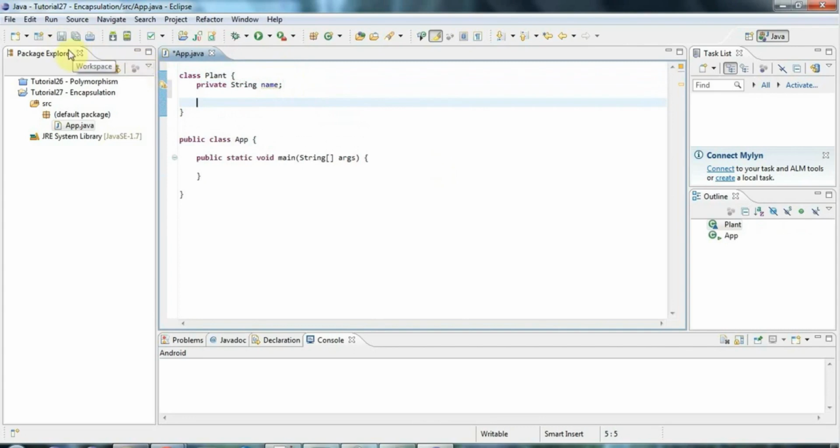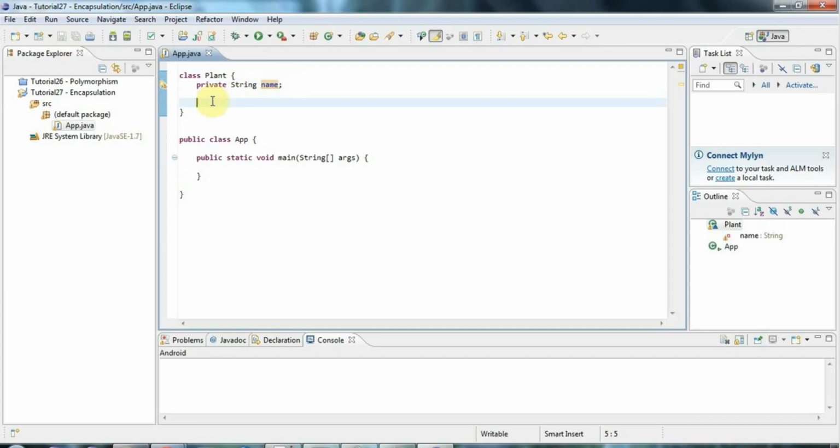Now the idea behind encapsulation is that you encapsulate the inner workings of that class within the class. In other words, you stop people outside the class getting at the guts of that class, and you just expose a public API, just certain methods for people to use outside the class. So if you've got a string name, if you just want to use this in the class, that's fine. And if you want to let people set it or get to it from outside the class, then we use the getters and setters that we saw in a previous tutorial.